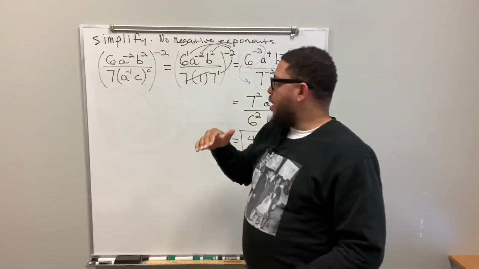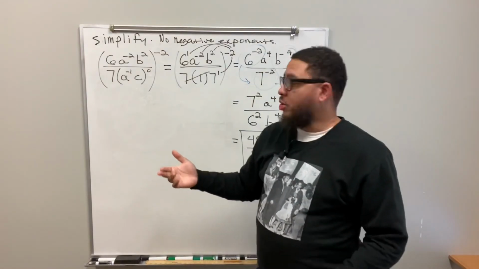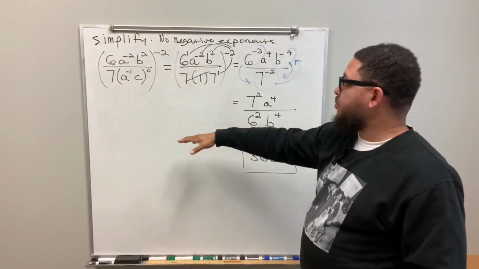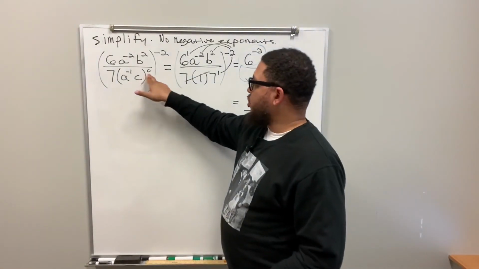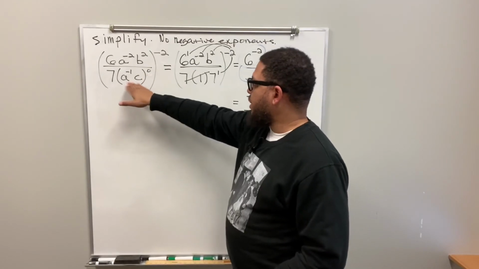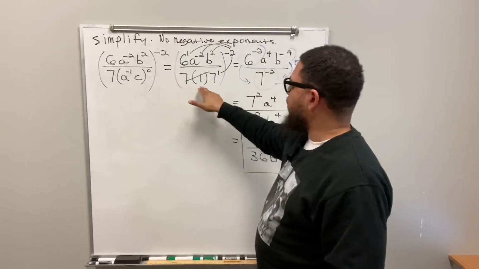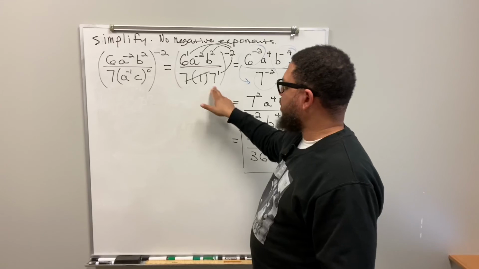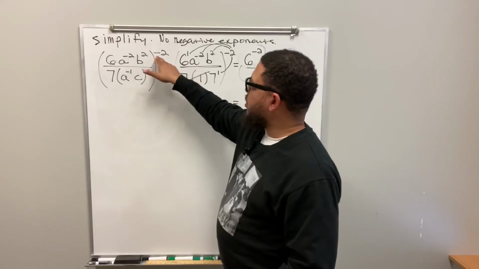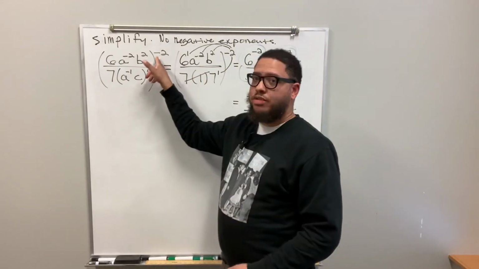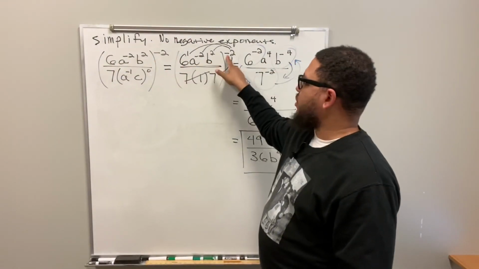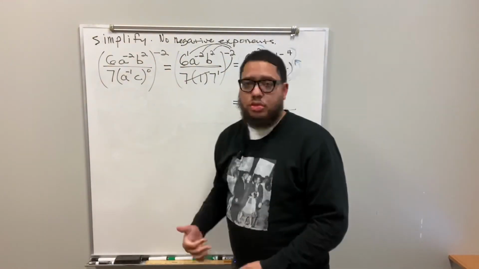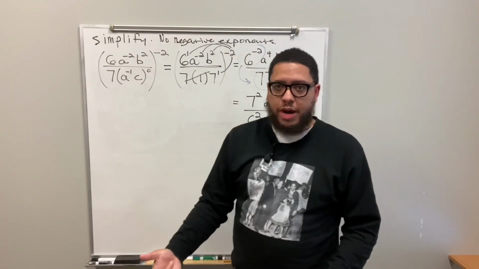Because you have options. Like, I could have done this problem a different way. I chose to use the 0 exponent rule first, changing this to a 1. That's why I got 7 times 1 right here, which became 7. What I could have done is used the negative exponent rule with that -2. I could have flipped everything upside down, and then this would have become a +2. And then I still would have had to use the distributive exponent rule. But you see what I'm saying?